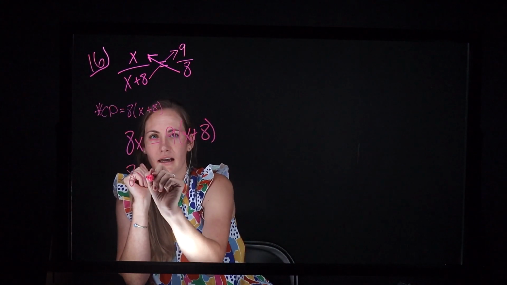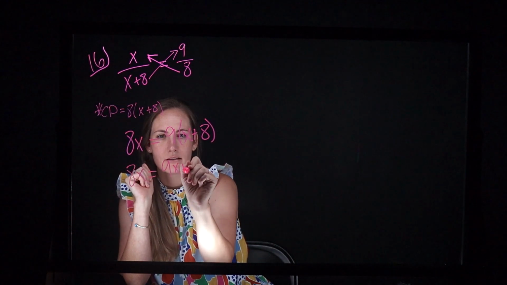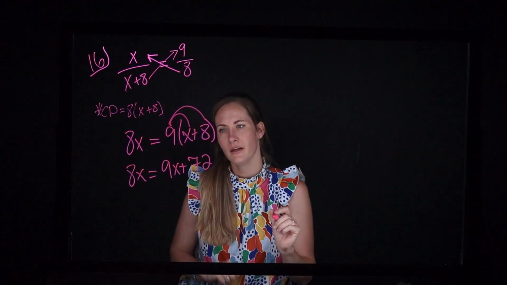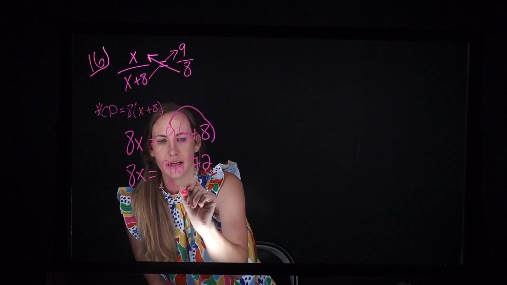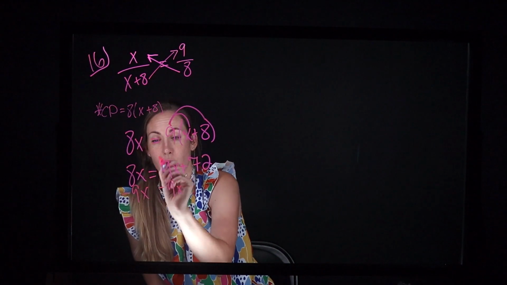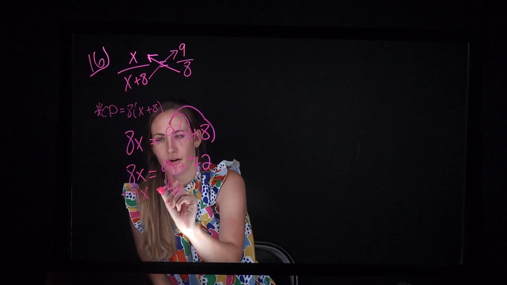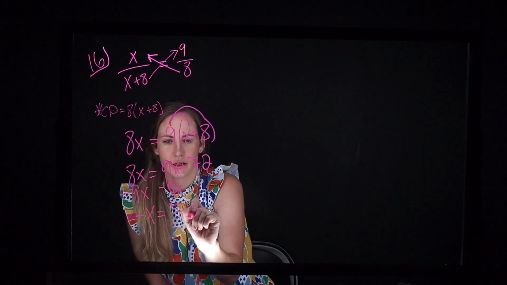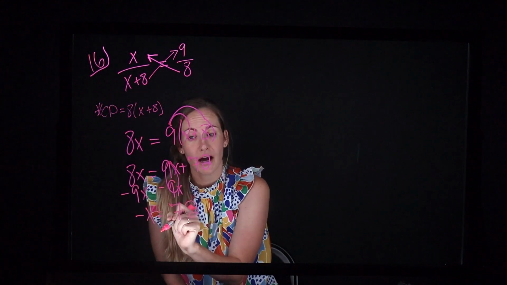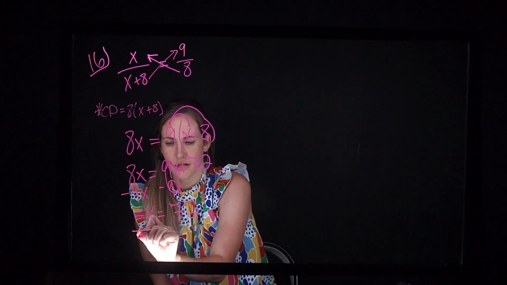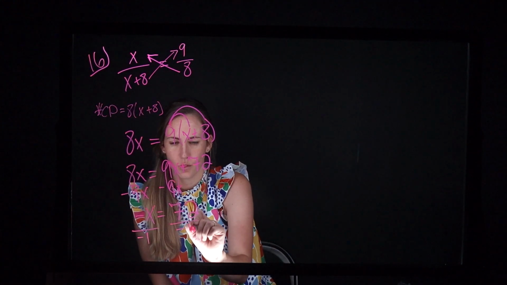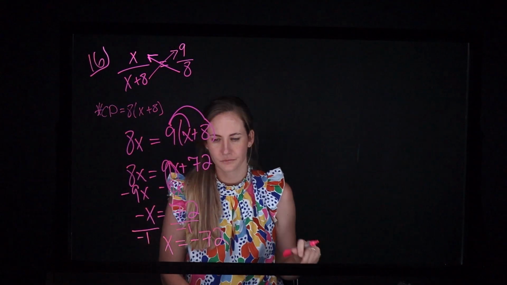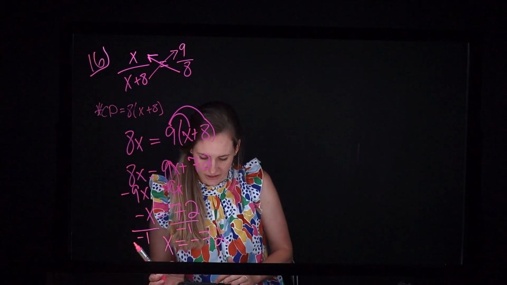So we have 8x equals 9x plus 72, because 9 times x and 9 times 8. Then when we go to solve, I'm going to subtract my 9x. So now my x's are all on this side. This is 0, so I have negative x equals 72. X cannot be negative. We can either divide by a negative or multiply by a negative. So if I divide by a -1, we're moving our negative. It's going to throw that negative over to the other side. So x equals negative 72.